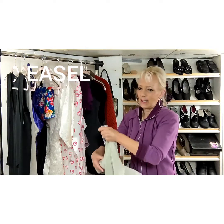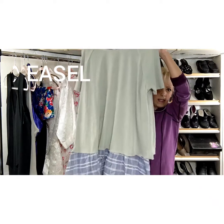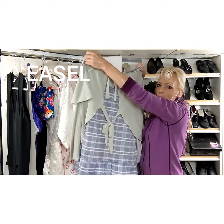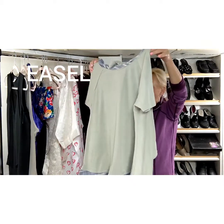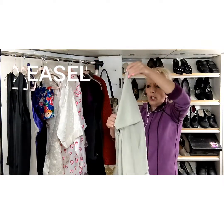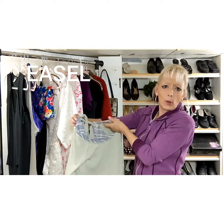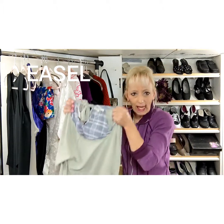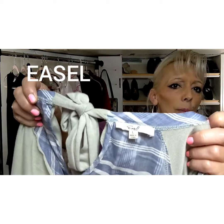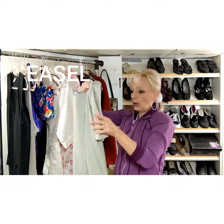This item I took a chance on because I think the style is kind of dated, but it's called Easel, and it is really cute. I thought, I don't know, this is kind of dated looking, with that oversized look. I don't even know if that's real popular now, but it sold for $11.50, and they paid for shipping. There was a little bit of attention on Posh for this too, but it sold on eBay.